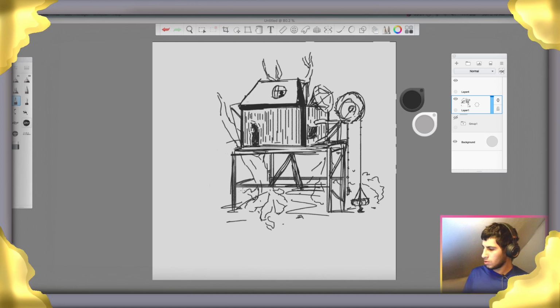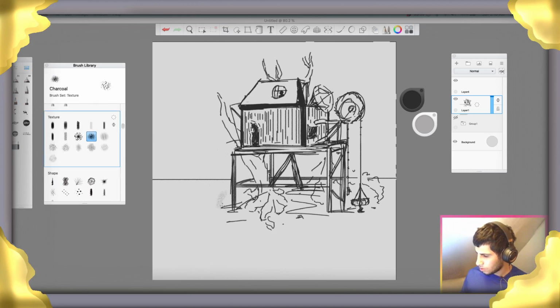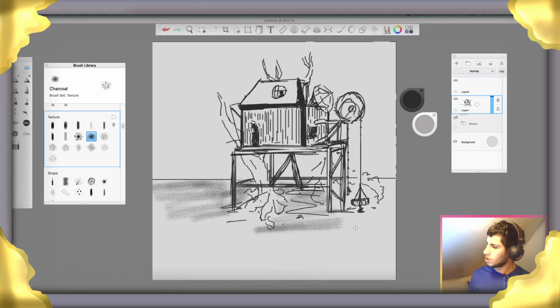What else? Some horizon mod. What else? This is good. This is a good technique that I'm gonna be doing really quickly right here. I'm gonna go down and select some sort of texture, which I'm gonna be passing all throughout this area right here. And you're probably wondering, why are you throwing texture? That's not that important, right? But it is very important because it gives a nice material, like a ground material to everything, kind of like dirt.